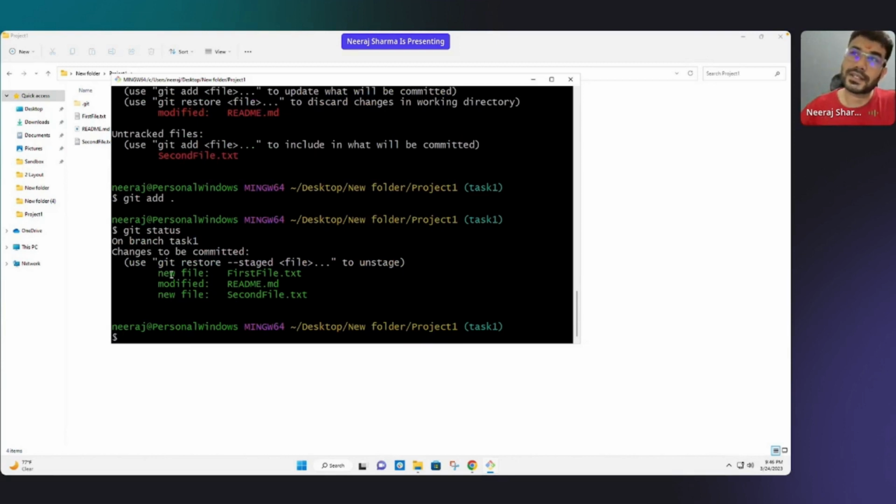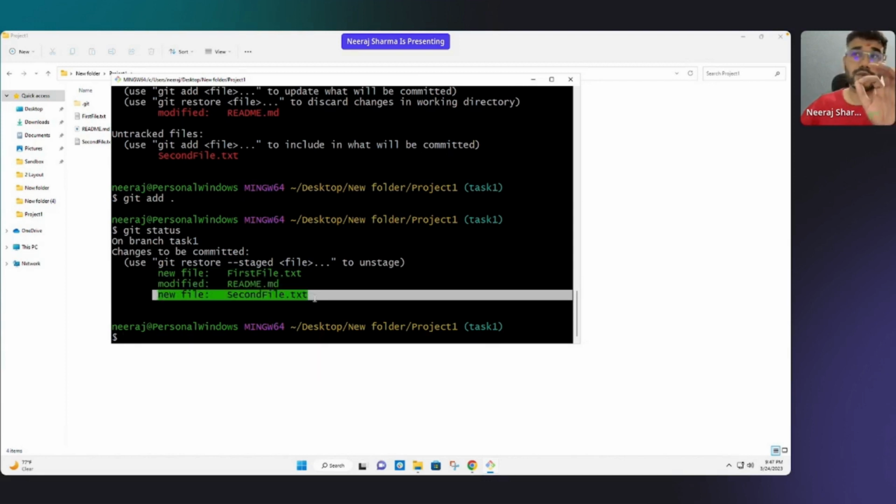What is it telling now? It says new file, modified, and this is a new file. All is green. Now there is one more thing. So usually how Git works, you have a file, and you have to use git add to stage the file. Stage the file in the sense, put it in one place, so we'll be ready to commit it. We will move it. So first, you always have to stage the file.